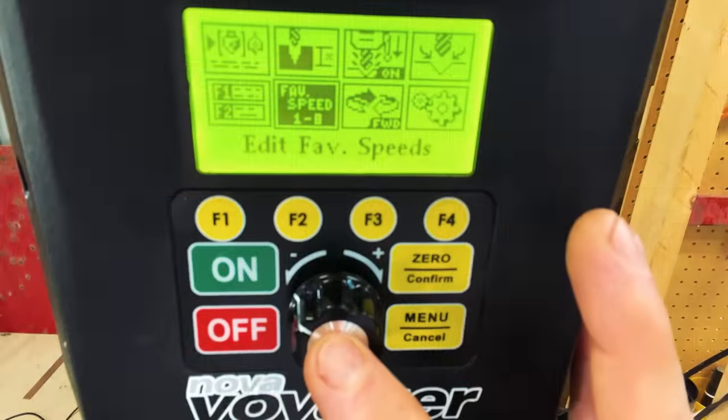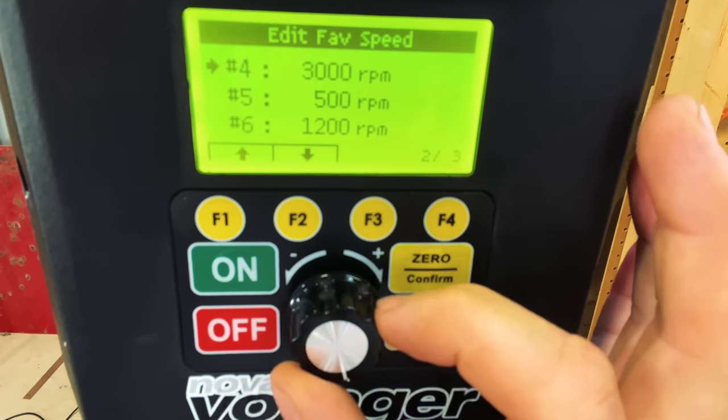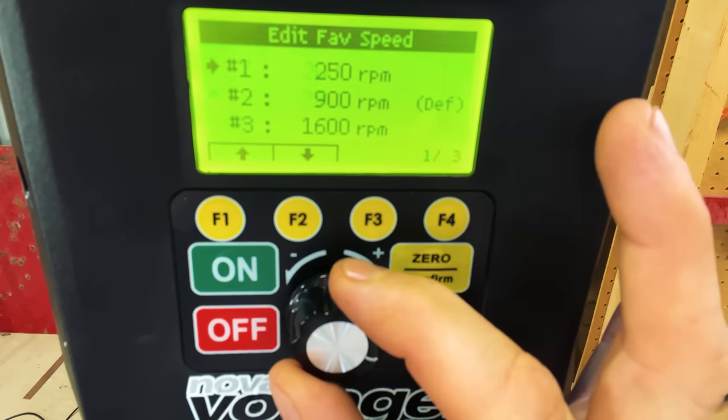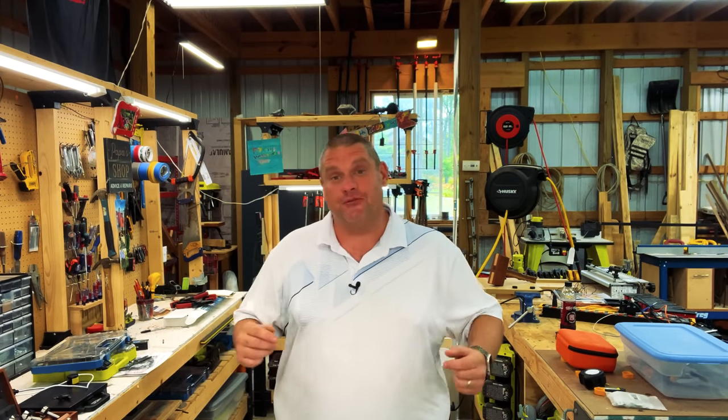Not only can you set the depth and the speed for each one of those F keys if you have a setting that you use over and over, but you can also set one of these F keys to go in reverse if you have a need for that. The next menu setting is Edit Favorite Speeds. And this simply allows you to change the speed of each one of those F keys. So you can really customize and personalize this machine with those F keys to give you the desired settings that you need.